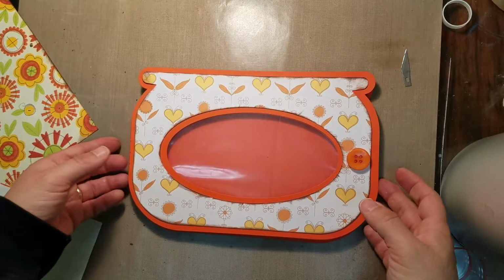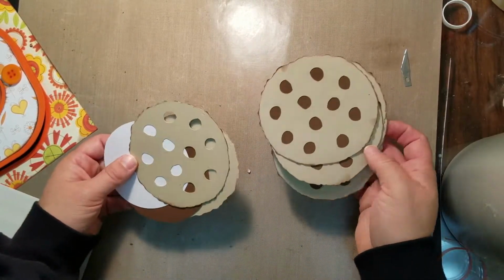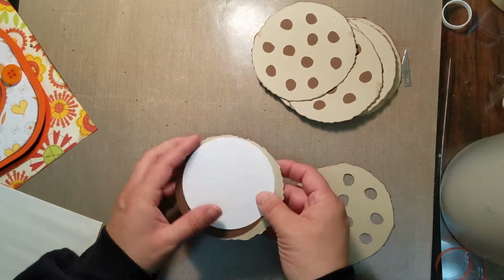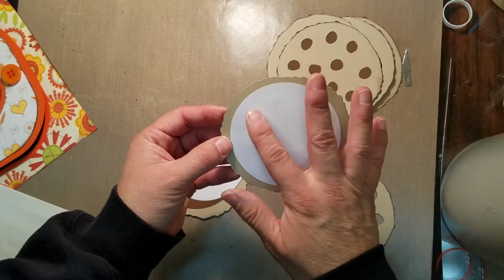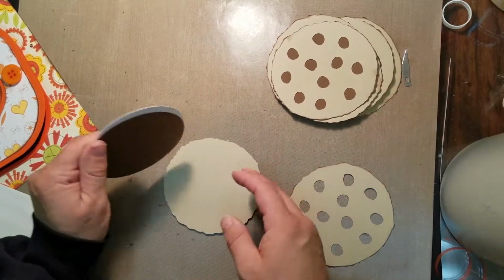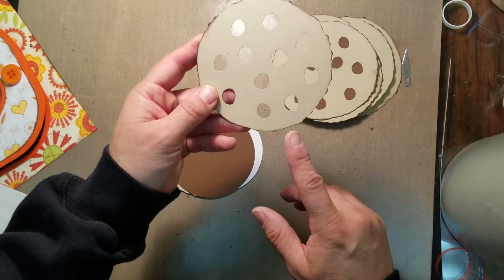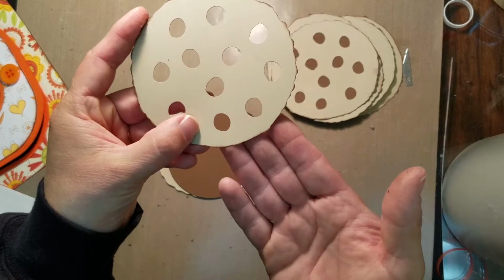Okay, so far so good. Now you want to be able to open up your cookie jar. So I have a button and I'm going to use some glue dots to get that on there, so we can treat it kind of like a knob. You just want to make sure you have a strong glue dot. I'm going to put two on here, I think. And to do the glue dots, you just press against here like that, get it on there, and then give it a good press.